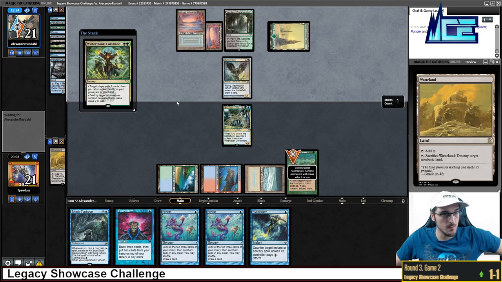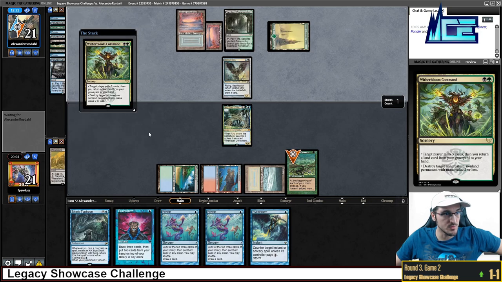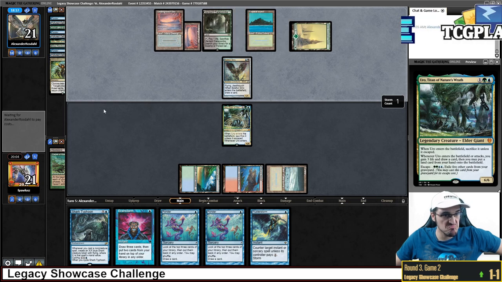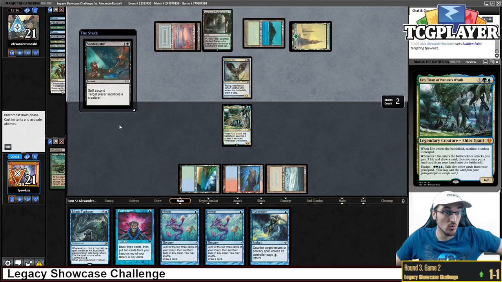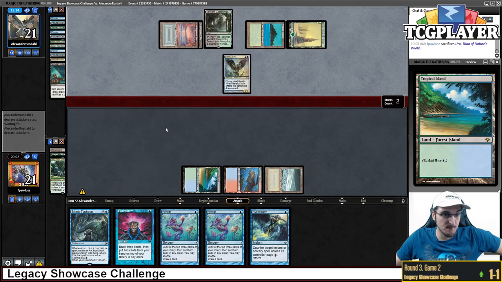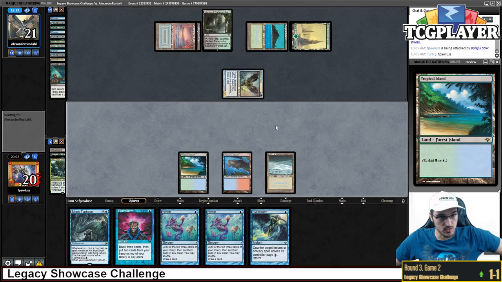All right, it's pretty strong. It's pretty strong for sure. They get to enable Uro and get a land back. Not a bad deal at all. Sure. Uro down. All right, that was a big swing. That was a big swing.